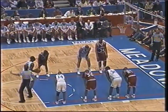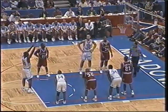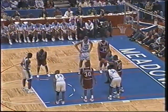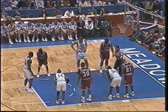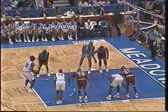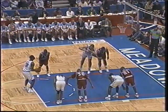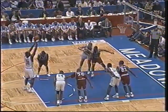Brian Reese back at the line. He's a 68% free throw shooter for the year, 3 of 4 tonight. Well, the best offense so far for North Carolina in this game has been to get it up on the glass and then chase it down when they miss. It's one thing to have size, but their size is active. So they're keeping a lot of balls alive and getting to the offensive glass very effectively here.